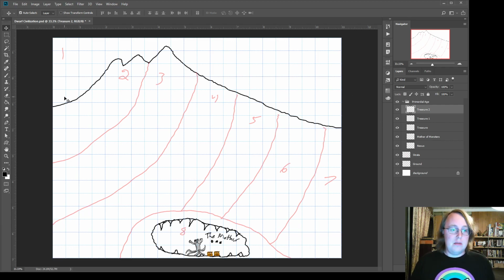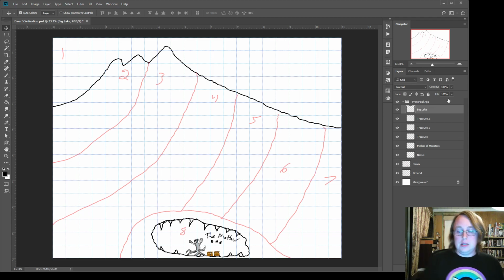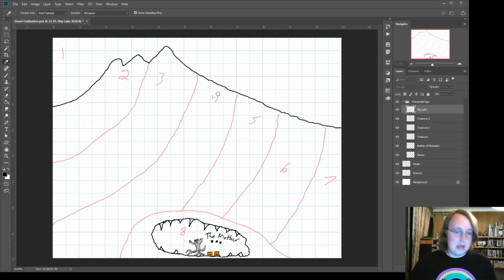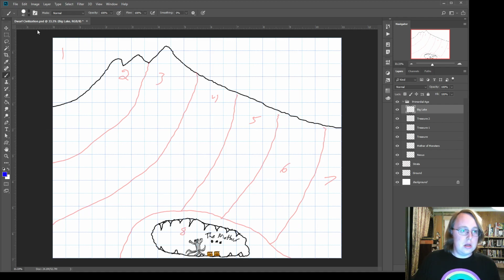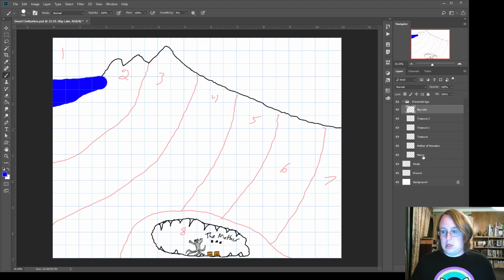So we have a pretty big chunk of water, but since I'm rolling this for the top, we're going to make it a big lake. I'm going to tweak the rule a little bit. Interpret the rules a little bit. We'll call it Big Lake, because there's no one around to name it yet. Nice blue. So about 4 beads in size. That sort of fills up a nice chunk here, which means that this mountain here is actually a sort of seawall, which is kind of interesting.